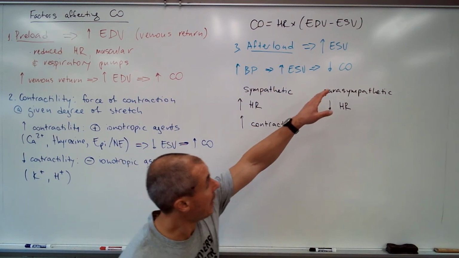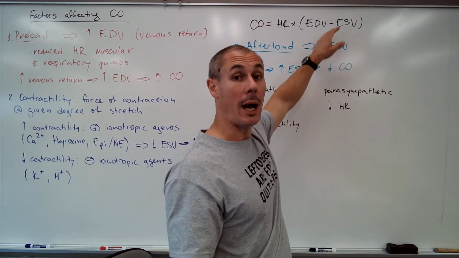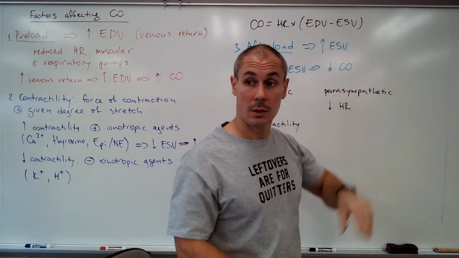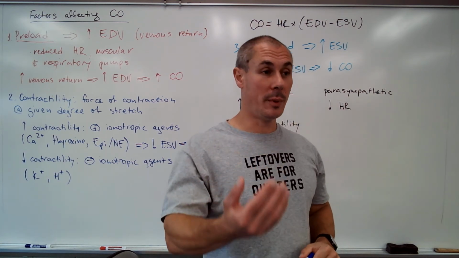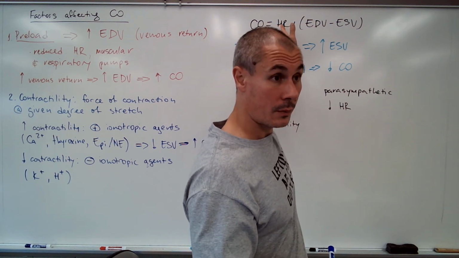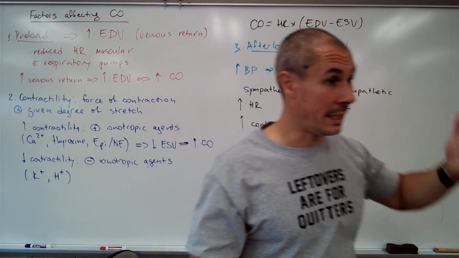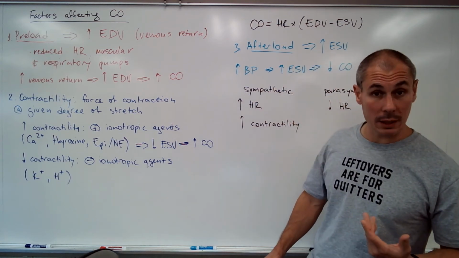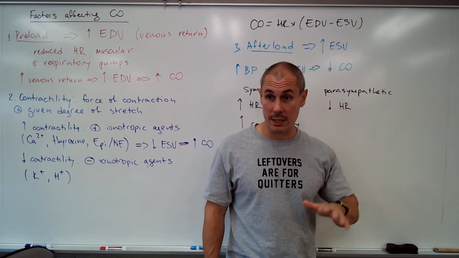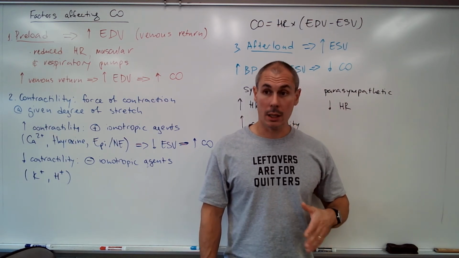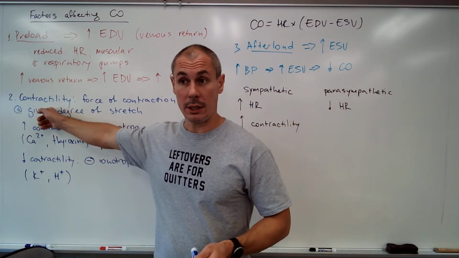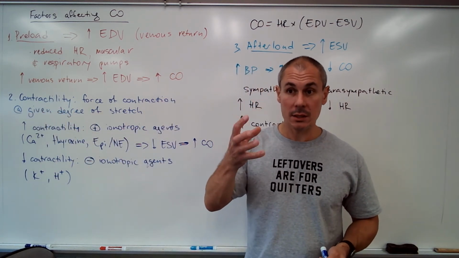So if my end systolic volume goes up, are you following me? And my stroke volume decreases, how will it be compensated? Through heart rate. You see what I'm saying? So I can give you an example. My mom has hypertension. Okay, it's managed hypertension, but she does have hypertension. And she's not young, so her heart is weaker. It doesn't contract as efficiently.